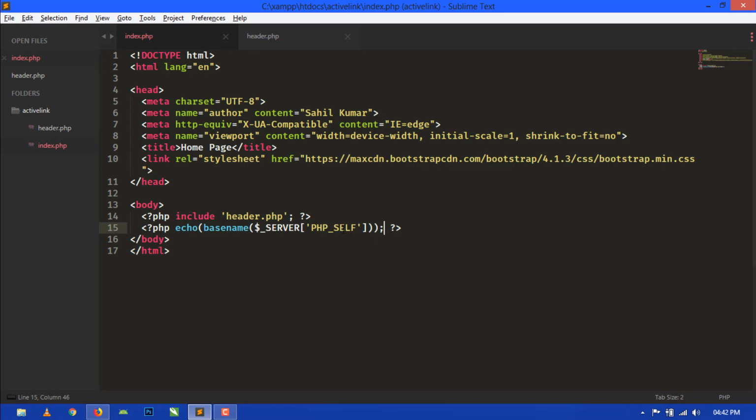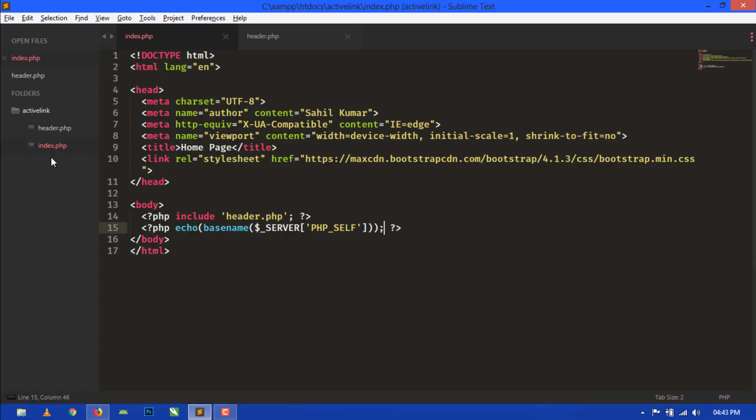$_SERVER['PHP_SELF'] returns the currently executing file, and we are on the home page, and the home page file is saved as index.php. If we remove this basename from here and check what it returns, it returns the file name with the absolute path of the file.